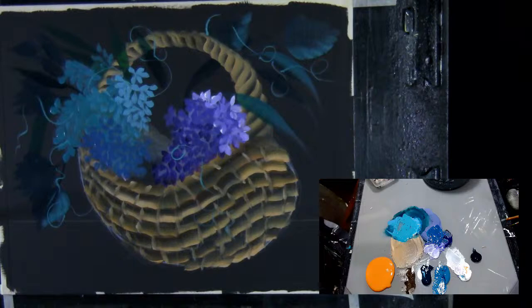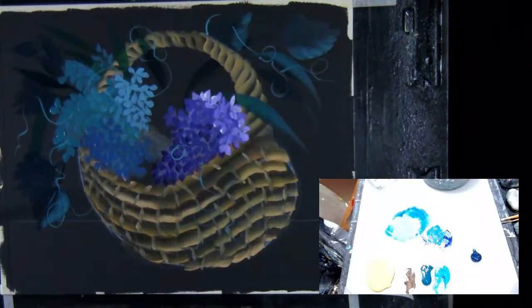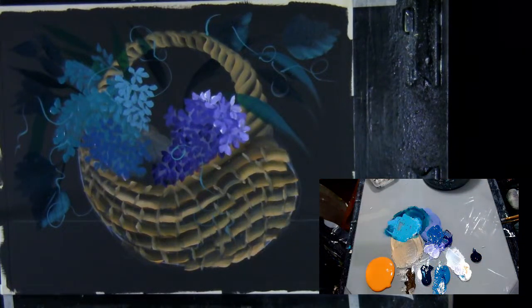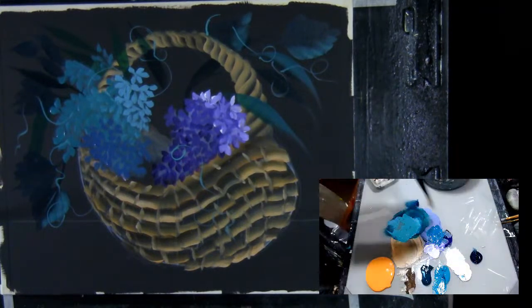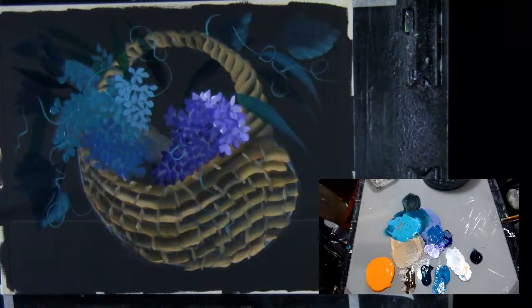What can I add with that Prussian to bring some of that dark in there? Let's get a half inch brush for a second. I might have to glaze some dark underneath that basket. So we got a little bit of Prussian blue. We'll put it over here somewhere, and get a little bit of that brown that I just grayed out there. Well, actually it's turning green. I don't have enough purple. Therefore, we must bust out with red. I'll go with the deepest red there.